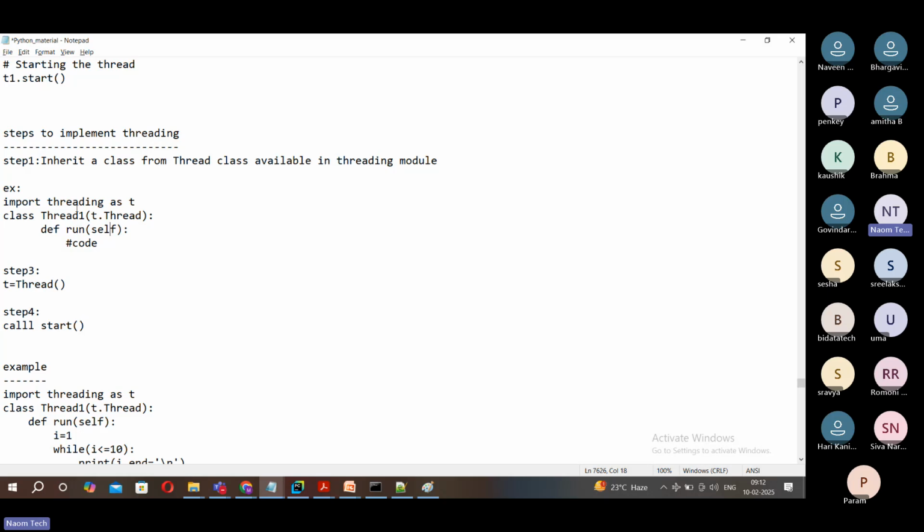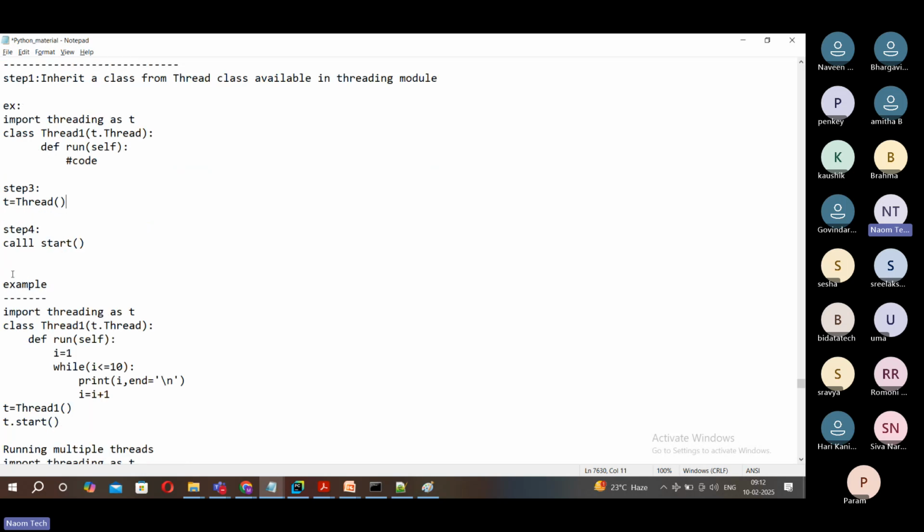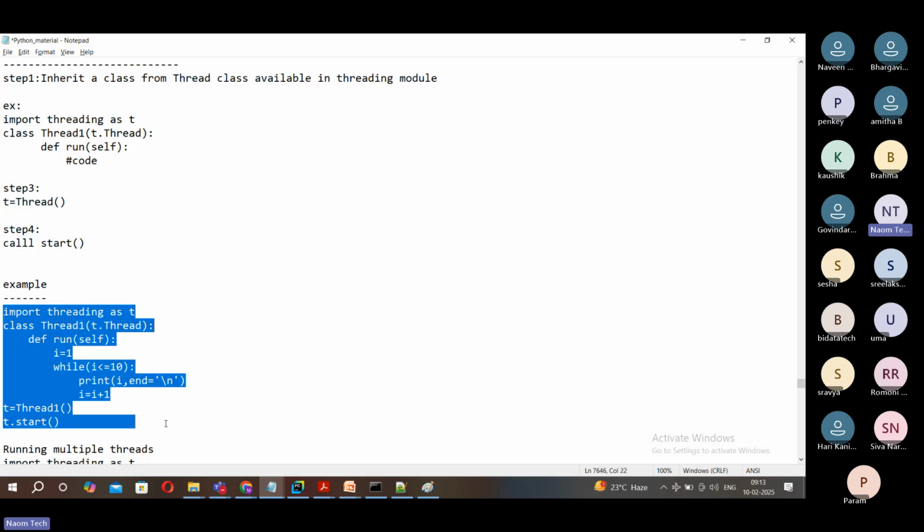What is step one? Inherit a class from the built-in thread, a child thread from the built-in thread, override the run method, and then step two, create the thread object. Step three, call the start method. This makes it much better. Now you can see here we do one thing.